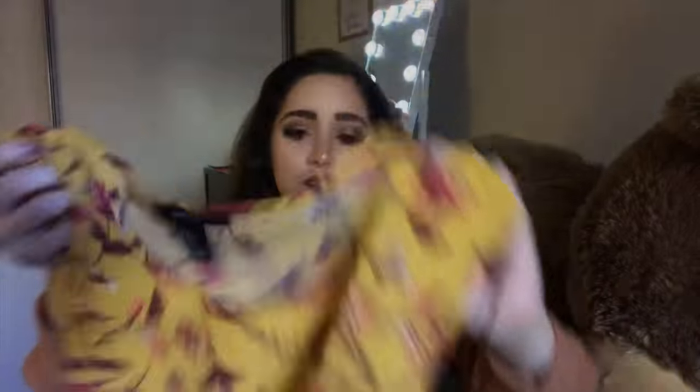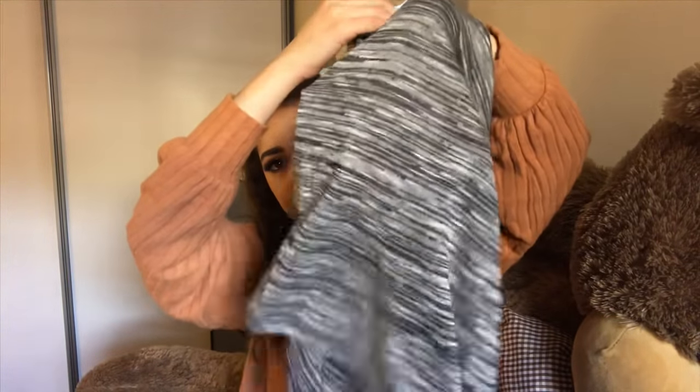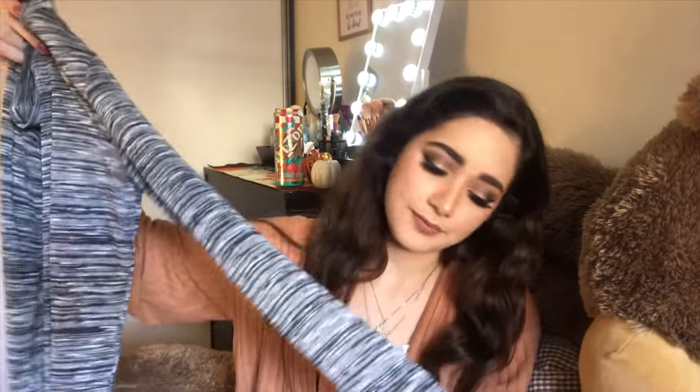This is a floral high-low top and I really love the colors — it's red. I think it will look really good with leggings — black leggings or even burgundy leggings would look nice. The only thing I don't like is how it's too box-like; it makes it seem like I have no waist. It's called a long sleeve slub knit top and it's really see-through in person, though not on camera. This was $5 and I think it's worth the buy.